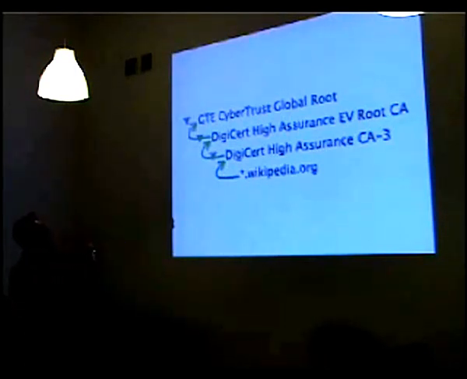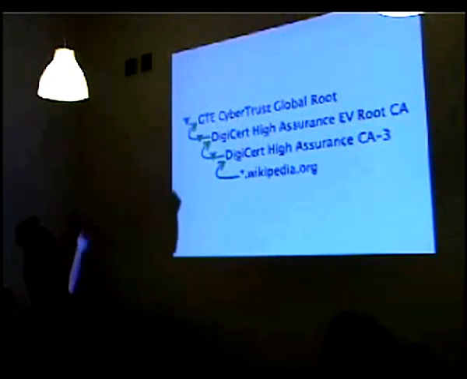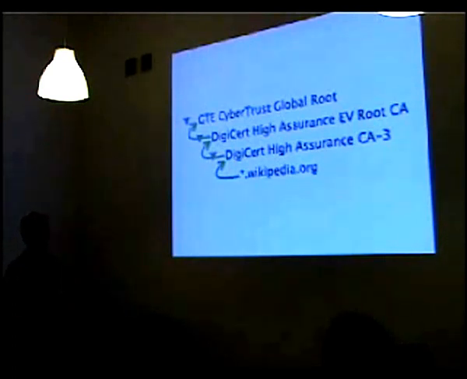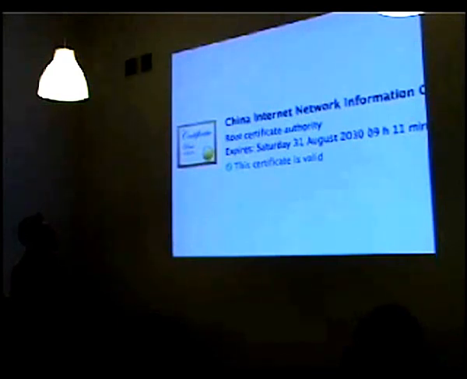And basically, my computer checks this bunch of signatures, and it decides, oh, well, I can communicate safely with Wikipedia, and Wikipedia is Wikipedia because it's signed by this guy, and that thing is signed by that guy, and that thing is signed by that guy, and I can trace it back to this CyberTrust Global Root thing, and CyberTrust would never sign something bad, so we're good. Except, of course, maybe not all root certificates are really so much to be trusted. For example, on Macs, and actually on plenty of machines, and Mozilla has chosen to accept this root certificate as well, there's the China Internet Network Information Center, I think it is, so CNNIC.